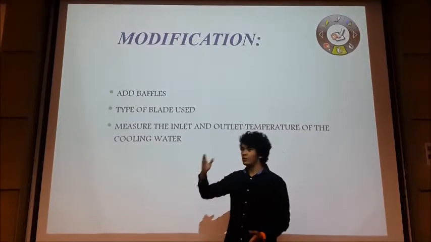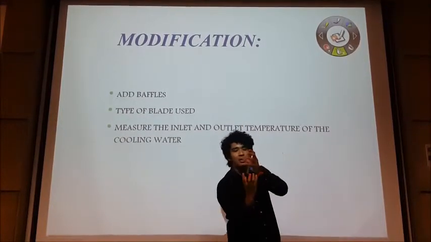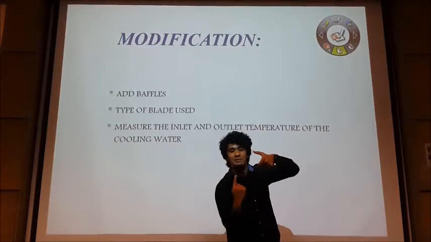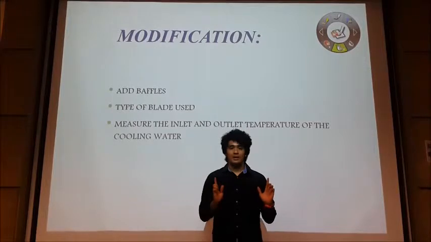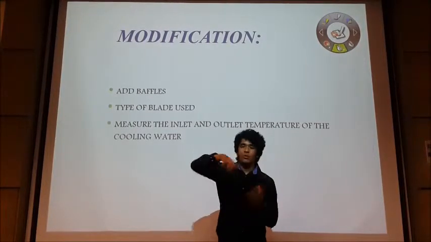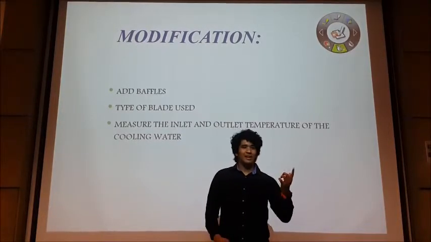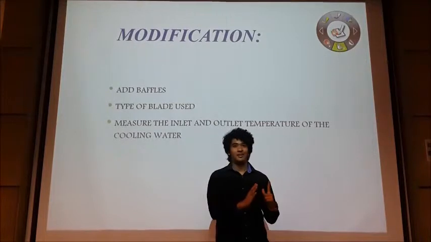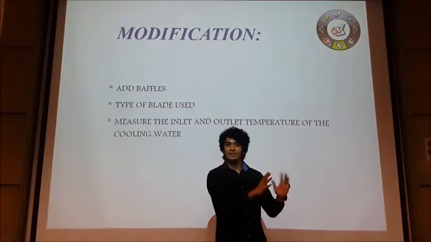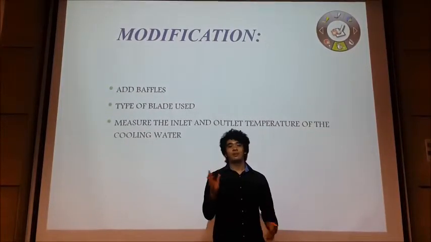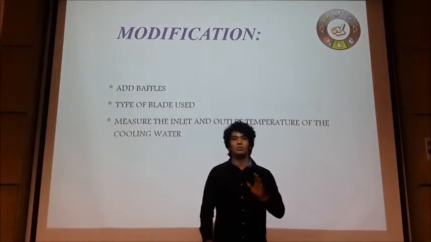So what we can do is to add a bigger blade. The blade should be placed downwards outside of the cooling coil and be spinning on the outside there. So it could be almost touching the sides of the reactor. In this case, the whole fluid will be spinning almost at the same speed. So the reactants at the side of the wall will be reacted. It would not be stationary there and be an unreacted area. Almost everything will be reacted in the reactor at the same time. So the rate of reaction everywhere is almost constant.